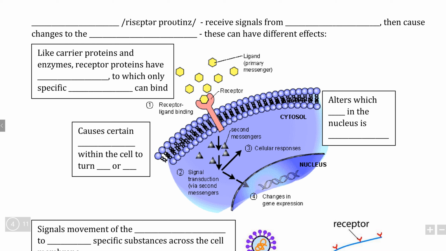In part 2 of our video series on the functions of membrane proteins, we're going to take a look at a family of membrane proteins called receptors. Now, receptor proteins share a number of common characteristics with both enzymes and with carrier proteins, although as we'll see, the function of these is distinct from both of them.